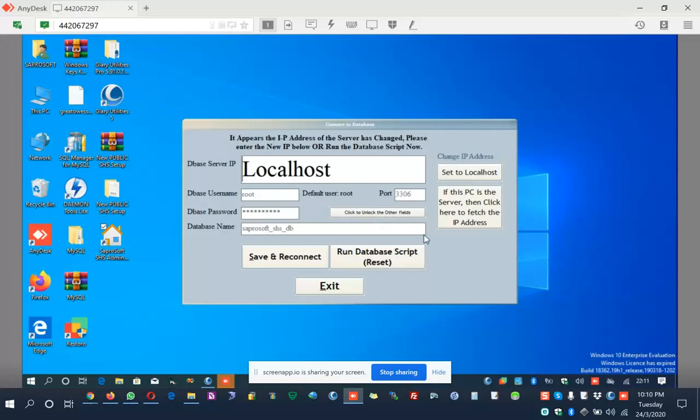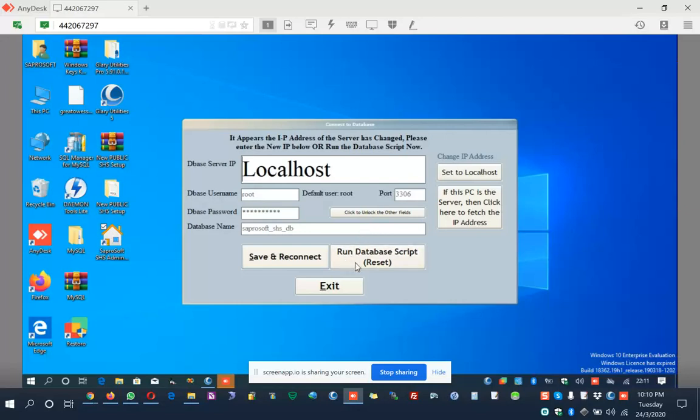To do that, you simply go to run database script. Now this interface will pop up in case you are running this on a server and the IP address changes. The software will prompt you that the IP address of the server has changed, so you have to put the new IP address here. It pops up when it is a freshly created database, or freshly installed, or it is an old system already running but the IP address has changed. Under these two conditions, this message will pop up.